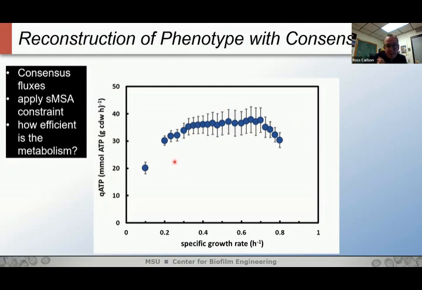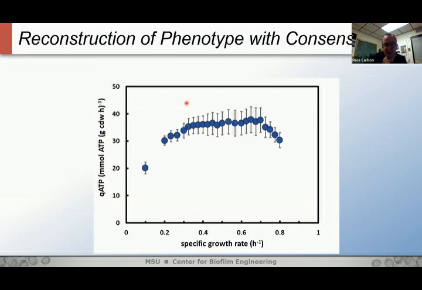What we're looking at is a typical profile here. So we've got our maintenance energy capacity here as a function of growth rate while being constrained for those consensus fluxes. You'll notice each of these, this is predictions, each of these have error bars. And the reason for that is for each point, we did 100 simulations where we set the consensus fluxes. We perturb the consensus fluxes within their confidence range and then resolve the problem. So we're looking at not only the result of the consensus fluxes, but also a sensitivity analysis.